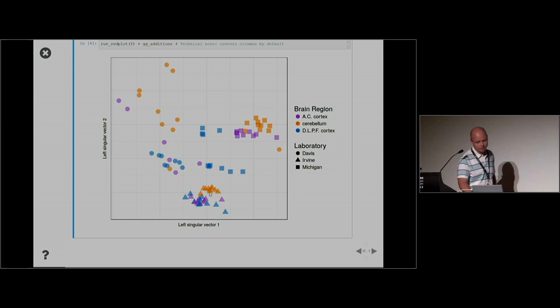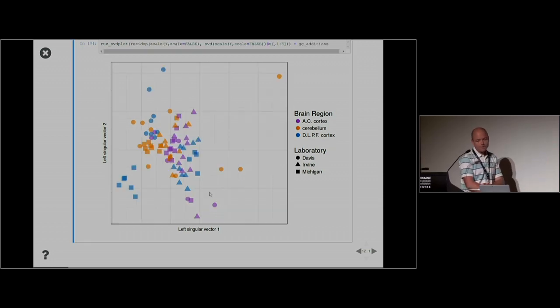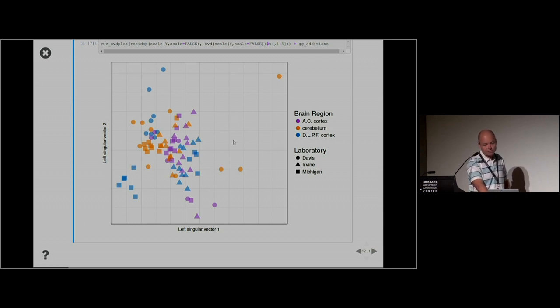So this is the problem that we're trying to solve. One thing that you might conceivably do, and people sometimes do, is say, okay, well, the first couple of principal components are just batch effects from the lab. So how about I just regress out a couple of the first principal components and then take whatever is left. So residualize to the first few principal components. Here I've done that, and specifically I've removed the first 5 principal components. The good news is that the batch effects are largely gone. The bad news is there doesn't seem to be much biological variation left either. We don't see, for example, any clustering by brain region.